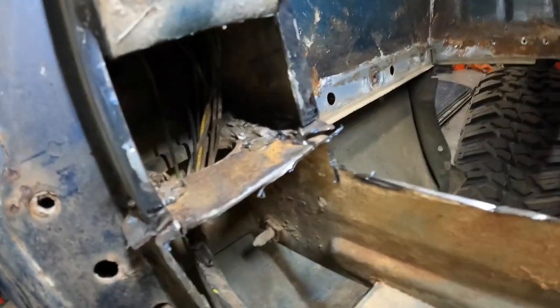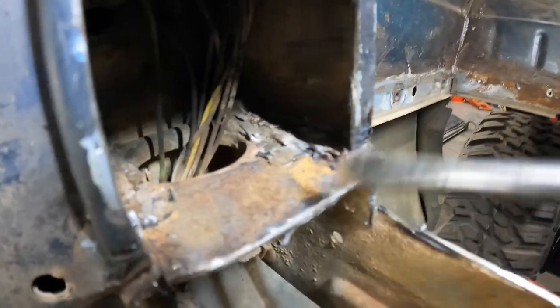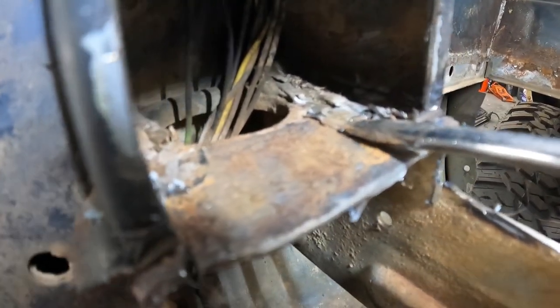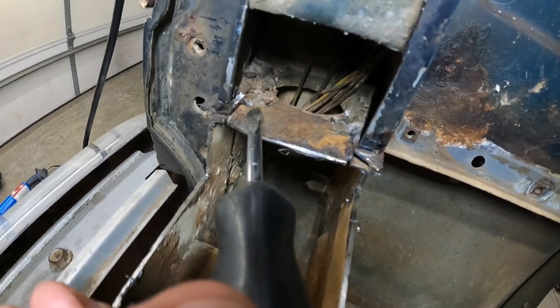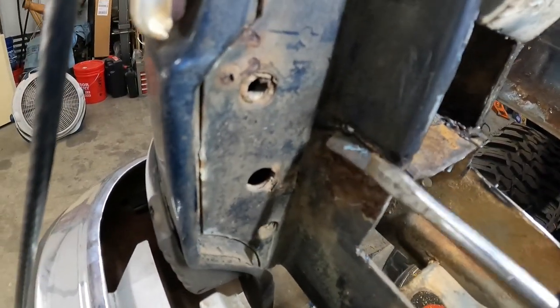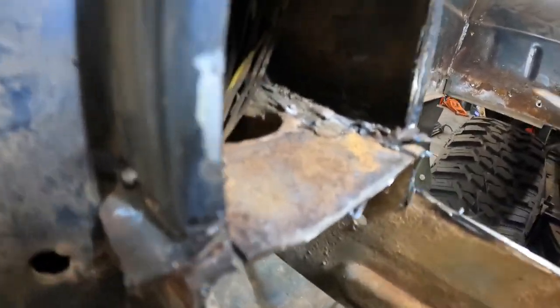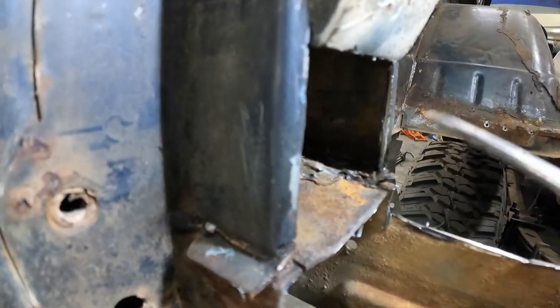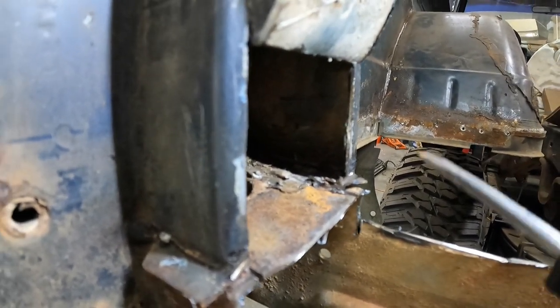Alrighty, so we can see right now those came out pretty easy. I still got the spot weld still in there, a little bit of metal still attached to it. Same thing over on this side, spot still there, a little metal attached to it, which is still attached to this piece and this little bitty tiny piece hanging out here. Problem I'm running into here is, like I said, this guy was an overachiever apparently, that did this side of the truck on the line.